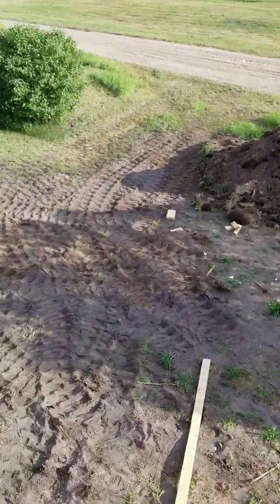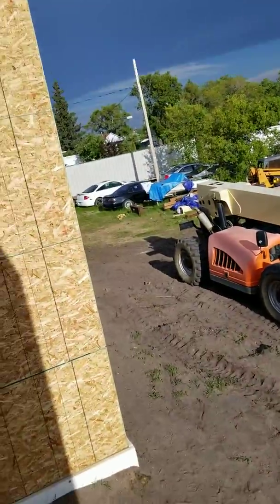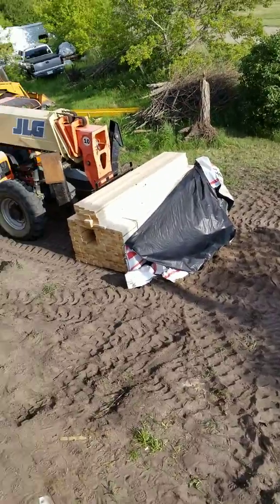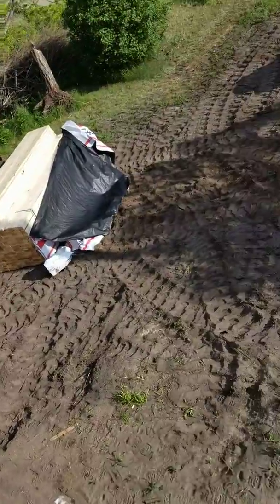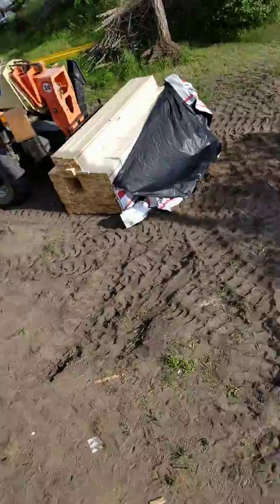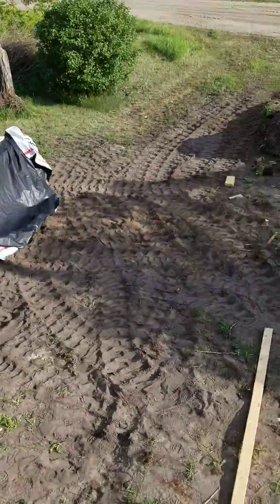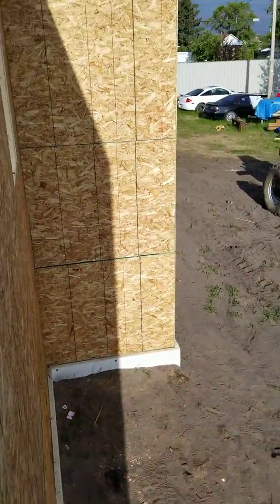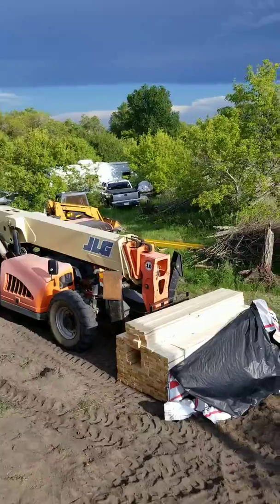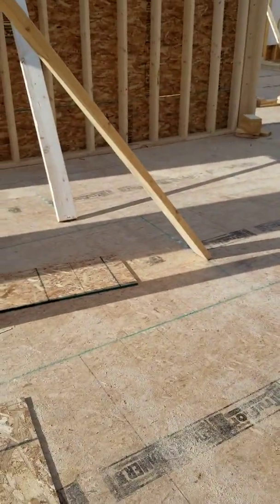All the way down, and see all this space, Kurt hates that word, is all unoccupied. This whole lot is just for his cars. Whatever, right? I'm not touching it. The house didn't touch it. Maybe it grazed it, right? I don't think it even grazed it. But anyway, all this yard is in this lot.